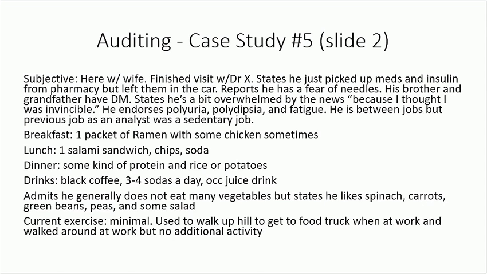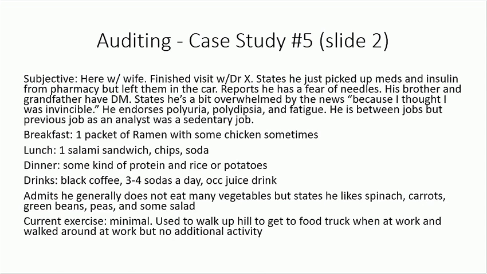He endorses polyuria, polydipsia, and fatigue. He is between jobs, but his previous job as an analyst was a sedentary job. Breakfast consists of 1 packet of ramen with chicken sometimes. Lunch is 1 salami sandwich with chips and soda. Dinner, some kind of protein and rice or potatoes. He drinks black coffee, 3 to 4 sodas a day, and occasional juice.